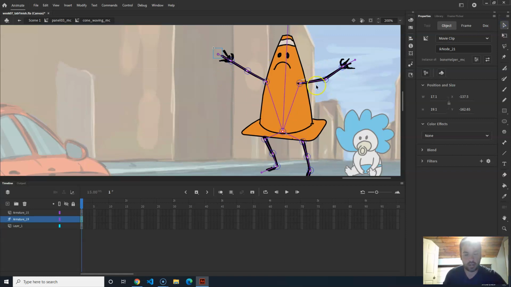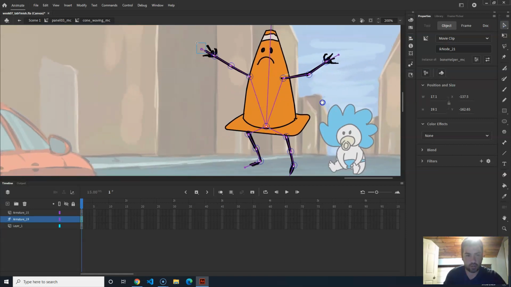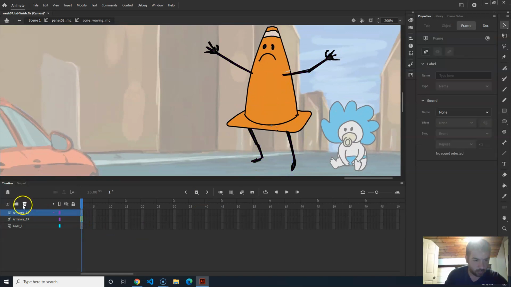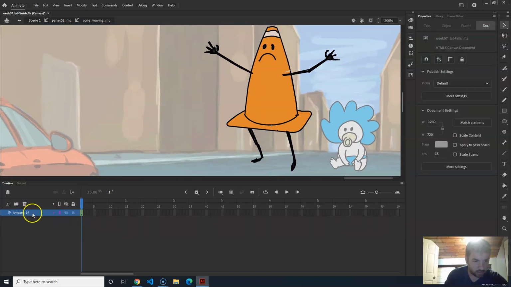So now I have my dude, and what I'm going to do in here is remove this because these are just examples. So you see, it makes a new kind of layer, and it basically works like the motion editor. So I'm just going to have him wave his arms like this, and we'll just have him do it for like 1 second. I just want you to see how to do this.